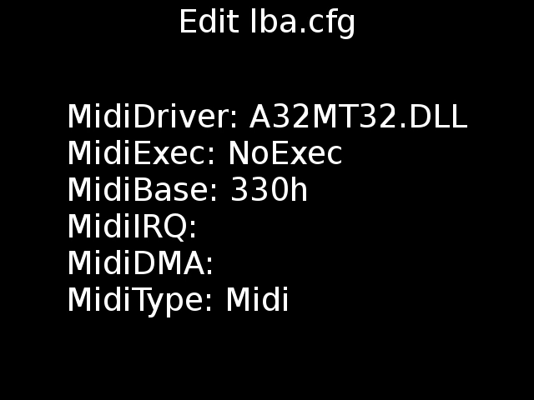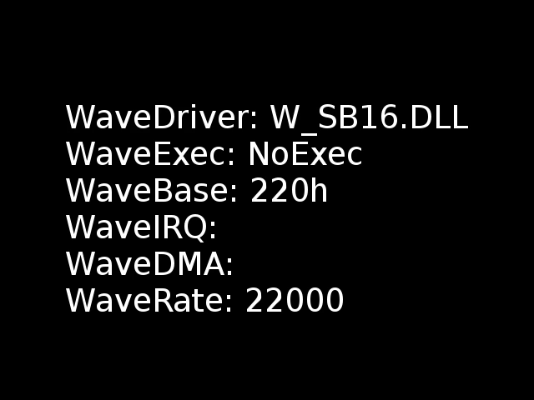Now you will need to configure the game to use Timidity. Edit your LBA.CFG file in your LBA folder. For MidiDriver, pick A32MT32.dll. For MidiExec, choose NoExec. For MidiBase, choose 330H. For MidiIRQ and MidiDMA, choose Nothing. For MidiType, choose Midi.